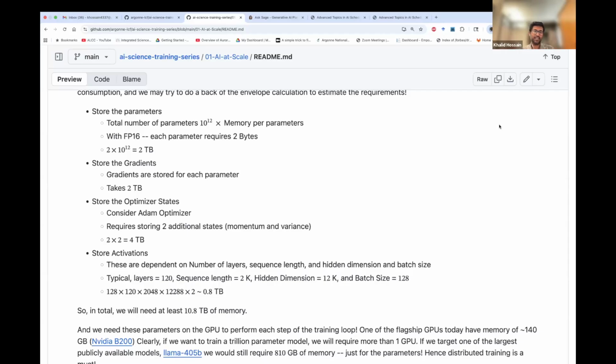That would take roughly another terabyte of memory. So in total, we need at least 10.5 terabytes of memory if we want to do the end-to-end training of a trillion parameter model.